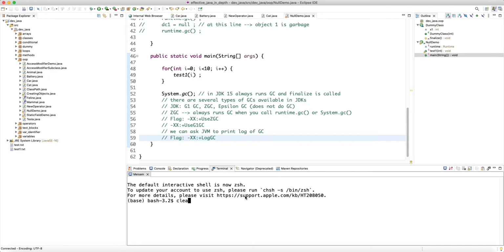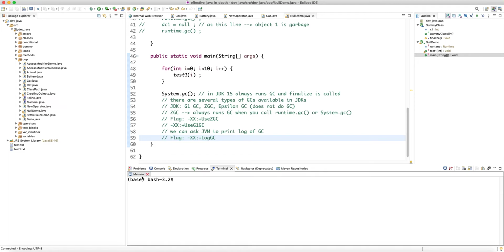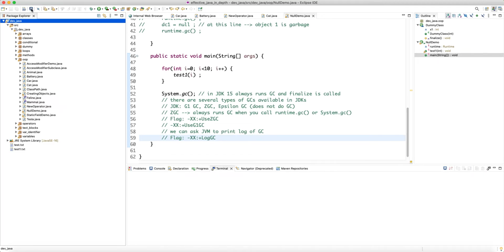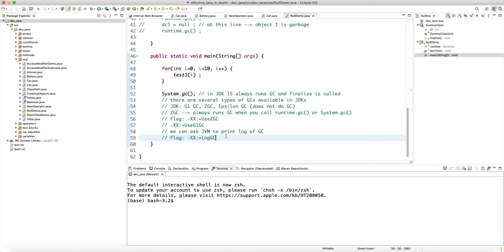Let's open a terminal here in our project. Let's say we don't know a particular flag for the JVM. We can look at all of the flags of the JVM, right?